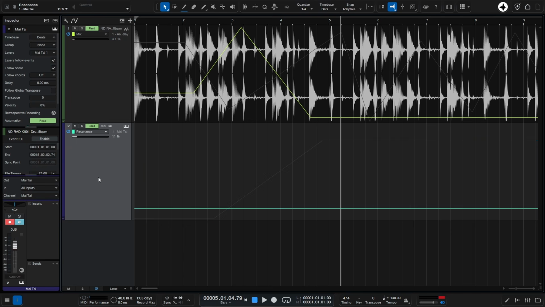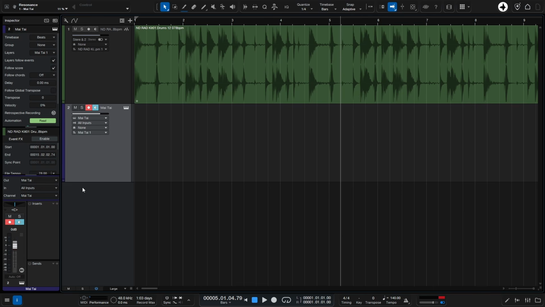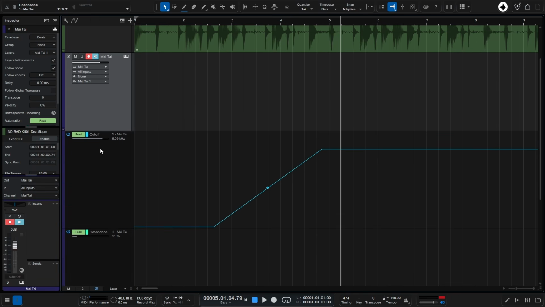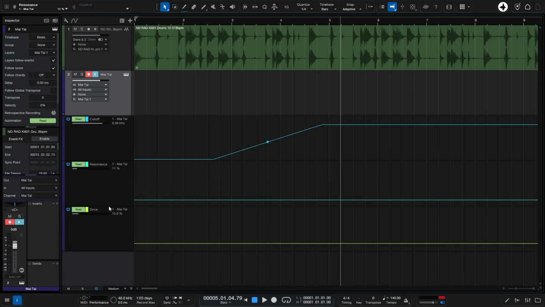We can also press A again to exit out of the automation view, and as you can imagine, let's actually zoom out just a bit here. Now, once I've added several parameters, if I come to the bottom left button and click on that, then we expand out to see all of the parameters that have been added, and we can work on them again in relation to one another if we'd like.